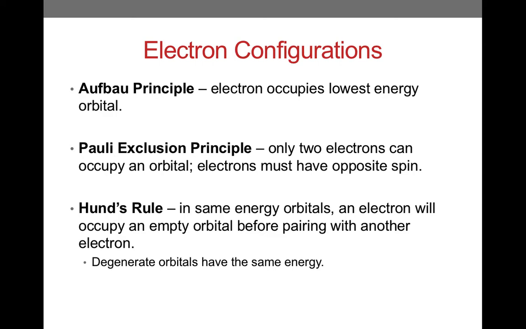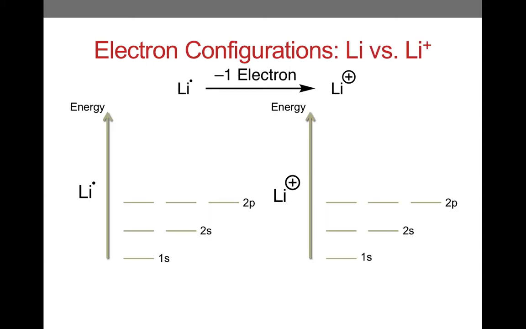Hund's rule can also be described as going up, up, up before going down, down, down when drawing electron configurations. Let's have a look at the electron configuration for lithium and the electron configuration for the lithium ion. The arrows indicate increasing energy. Lithium is in the first group of the periodic table, so it has 1 valence electron in the 2s orbital, which suggests that there are a total of 3 electrons.